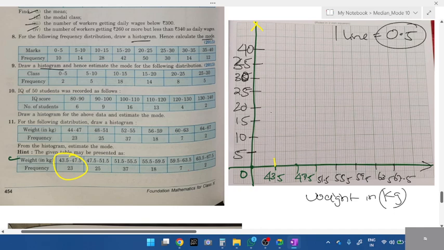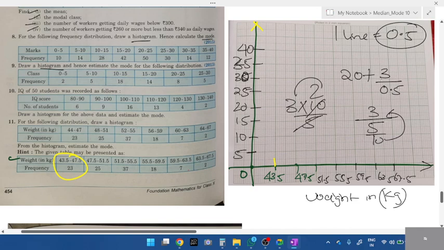Remember this. Now we need to plot 23. So 20 plus, take this 3, divided by 0.5. If this is a decimal, how do you solve this question? If you remove the decimal, you get 5 divided by, respond all of you, 5 divided by 10. That 10 will go to the numerator like this. So what's the value? 3 into 10 divided by 5. 5 ones are 5, 5 twos are 10, so 6. Right? So after 20, you're not supposed to plot 3 lines. After 20, how many lines? 6 lines. After 20, it should be 6 lines.